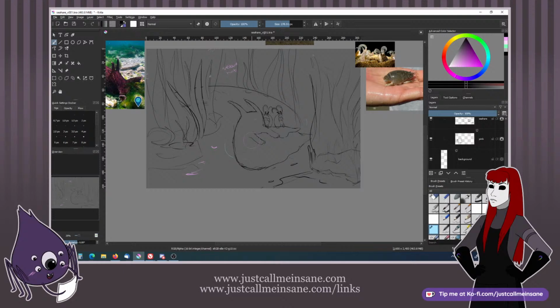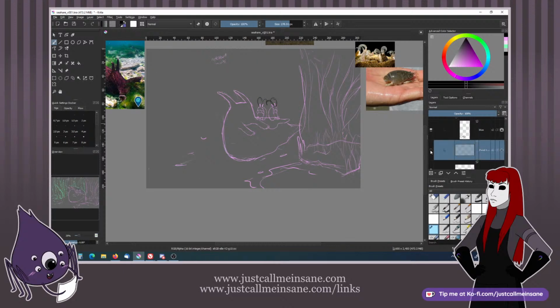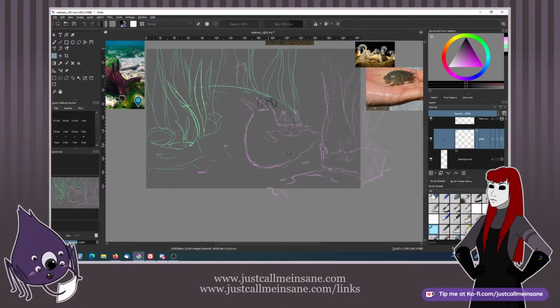Alright, so it's getting close. Time for me to get going. So I'm actually going to undo what I did and start moving some stuff around. Oops. Where is my other layer? There it is. I'm actually going to merge that with the layer below. So I'm going to wrap up a little bit here.